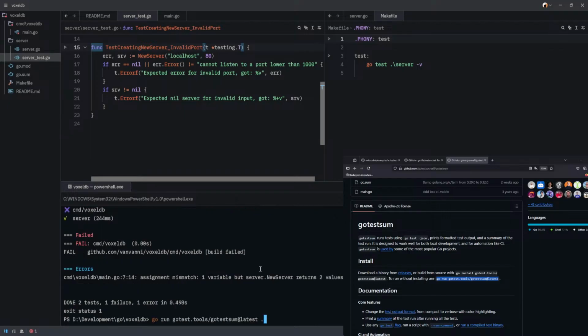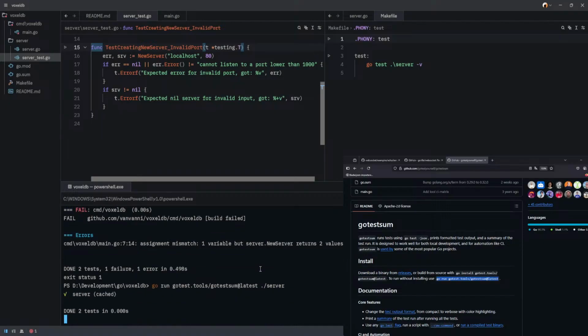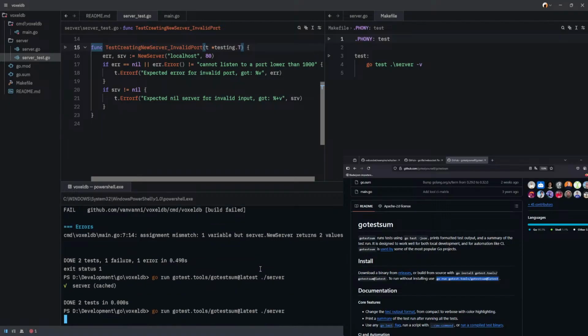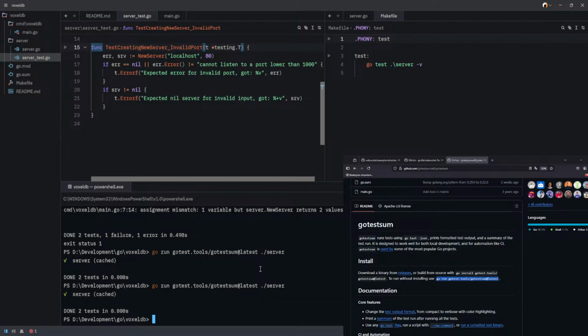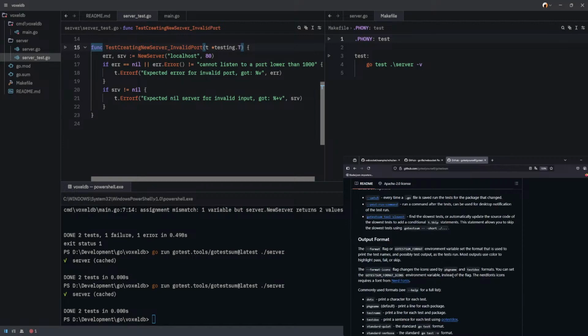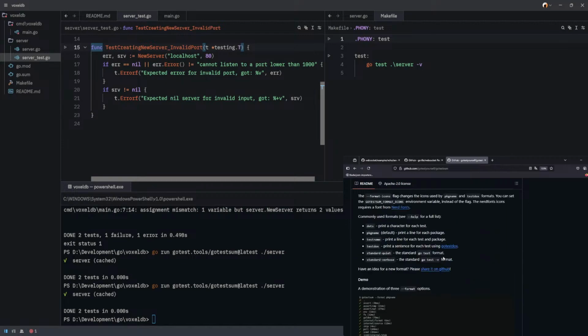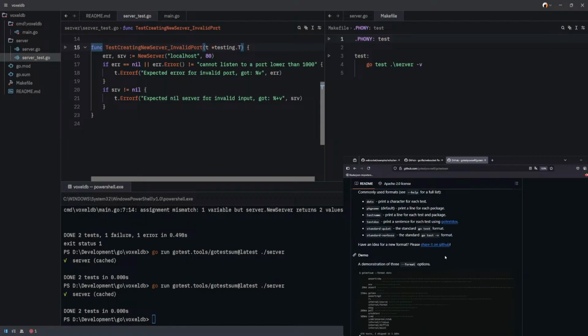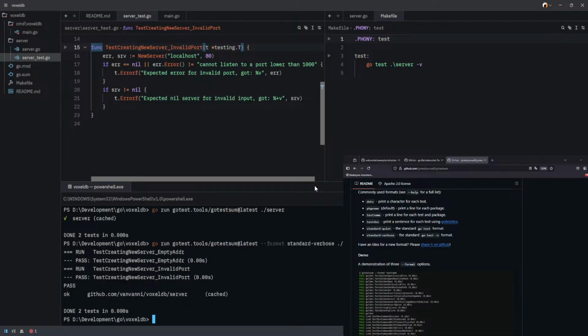Okay. Can we do something like this? That looks pretty darn clean if you ask me. Okay, and you could do something like dash dash format, and then we have standard verbose. Standard dash verbose, that's what I want. Okay, but then it's not that clean anymore.